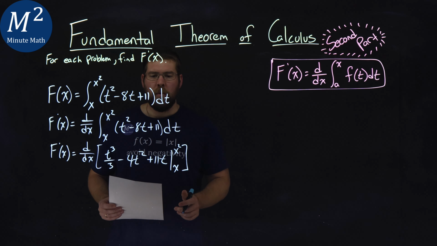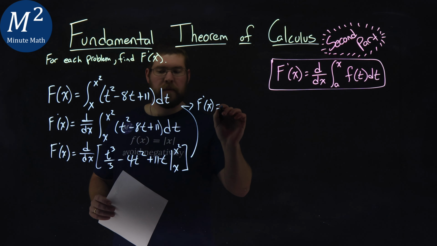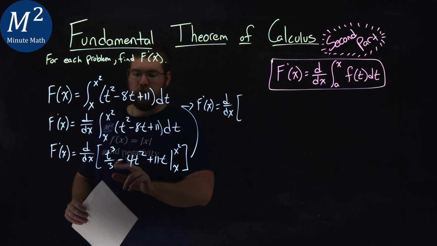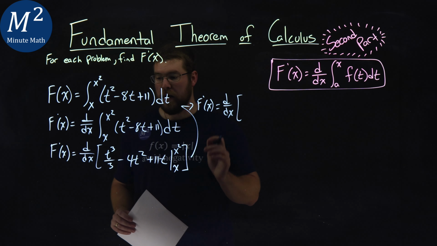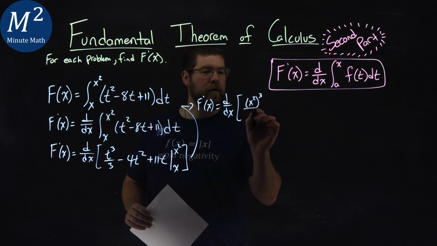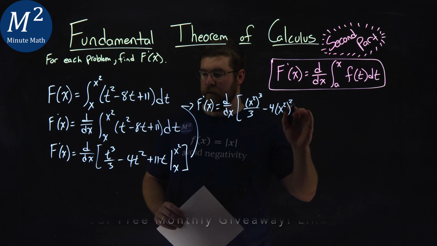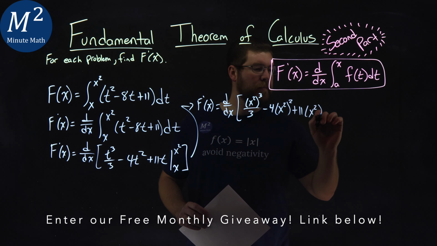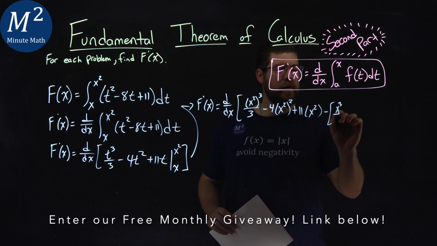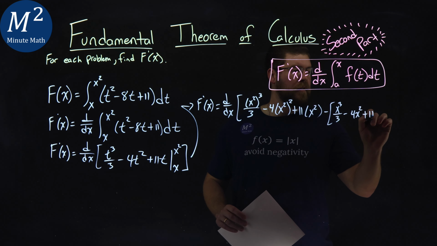Okay. Well, what I'm going to do now, I'll put it over here so it's a little easier to see. F prime of x is equal to d over dx. Our rules still apply. We're going to plug in x squared for t first, and then we'll plug x in for t, and we subtract it. So with x squared in for t, we have x squared to the third power over 3, minus 4 times x squared to the second power, plus 11 times x squared. Subtract when we plug in x in for t, and that's pretty simple. X to the third over 3 minus 4x squared plus 11x.